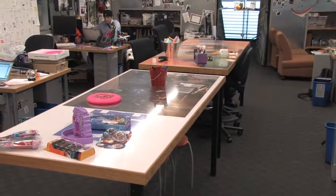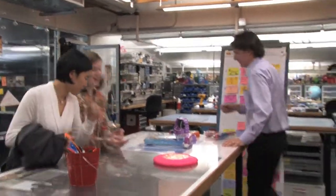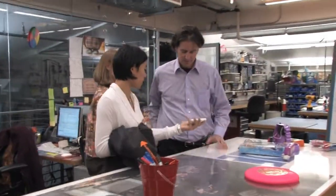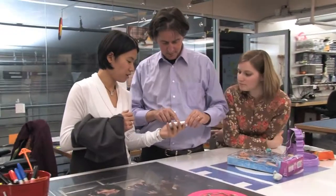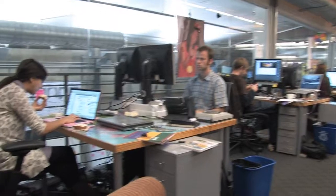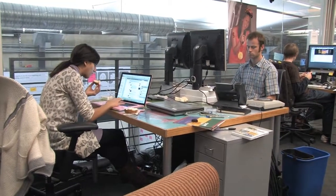The way we've laid out this space with the bigger tables in the center, you're close enough so you don't have to call a meeting and say let's all go to the conference room and have this session. You can bounce ideas back and forth, or you can stand up and just say, hey, come on over here and let's take a look at this, or what do you think? On the sides, smaller desk space, we find that still important.